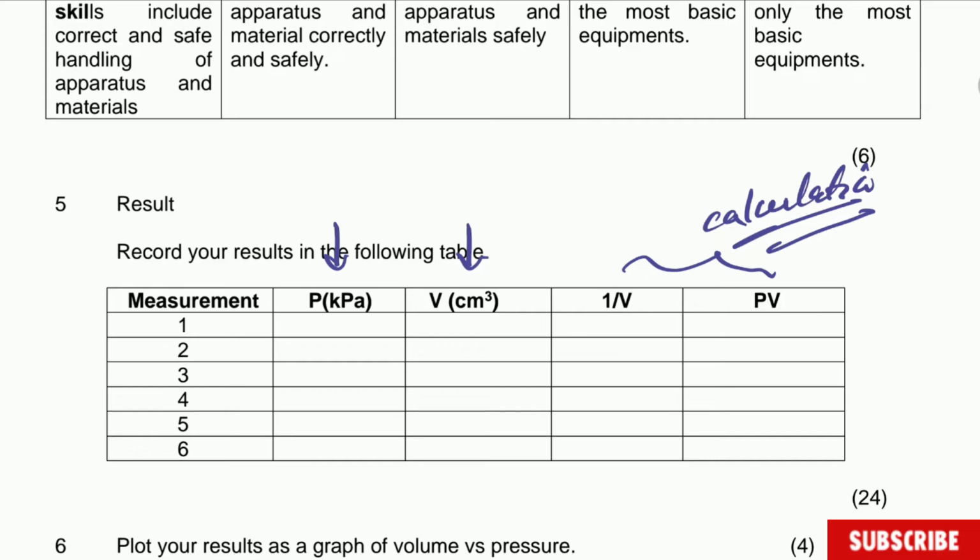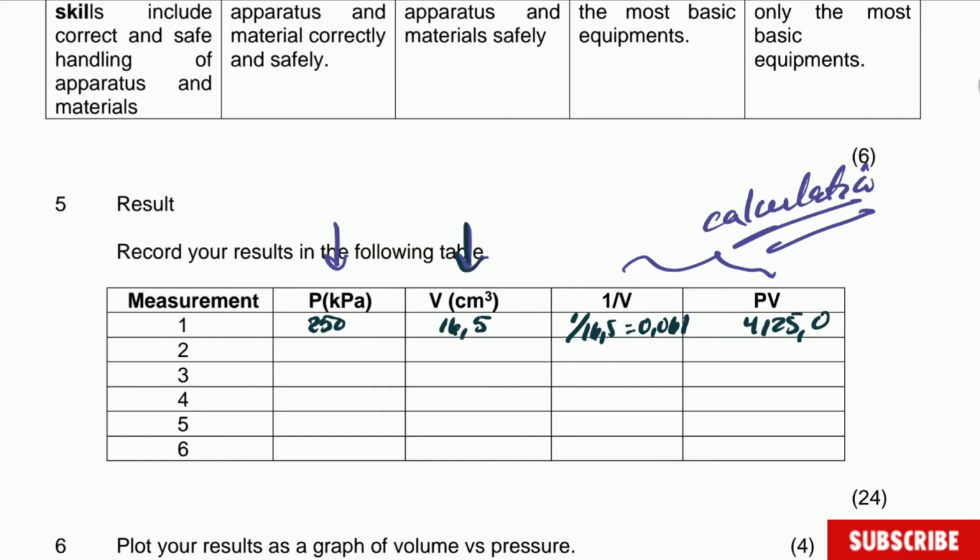Now, for example, from my previous readings, one of the numbers I got was 250 kilopascal. You don't have to write the unit if it's in the table. And that one was 16.5 centimeter cubed. In this case, you say 1 divided by 16.5, and you get an answer of 0.061. That is the answer there. And then this is the product of pressure and volume, and you should get 4125. Now, when I say you should get this, that is with my reading; remember you don't have my readings.